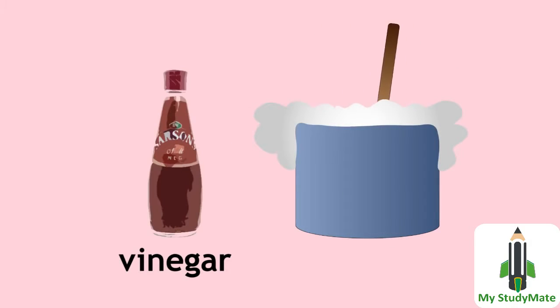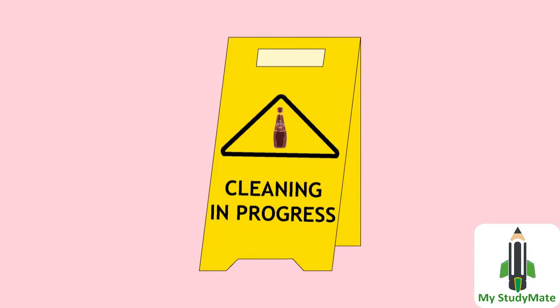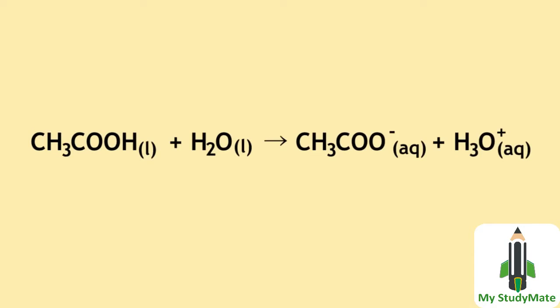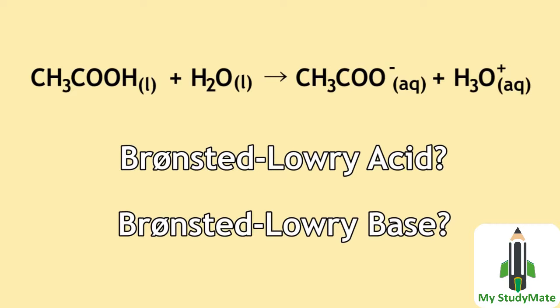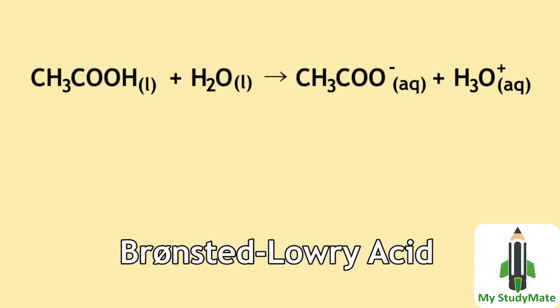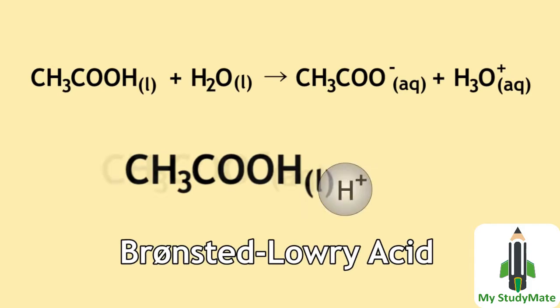Vinegar is a 5% aqueous solution of acetic acid. Vinegar is used in cooking worldwide and is sometimes used as a cleaning agent. From the equation which describes the behavior of acetic acid in water, could you identify the Bronsted-Lowry acid and the Bronsted-Lowry base? Pause and resume when ready.